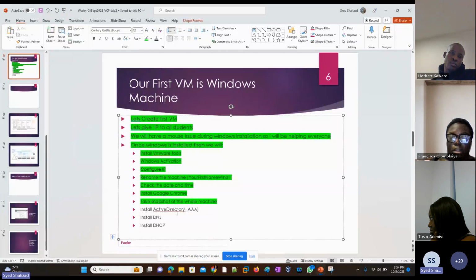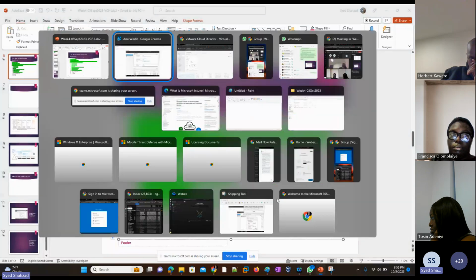So Active Directory, and yes, another thing that I have been saying already, that VMware does not depend on Active Directory for authentication, authorization, accounting. VMware without Active Directory from Windows has its own AAA as well. But we're putting it because one thing, it is an exam objective. Second thing, you're going to see Active Directory pretty much in the majority of companies where it's actually connected to a VMware environment. So it's a good thing to practice here as well. Okay, so let's go ahead to the machine and install Active Directory.